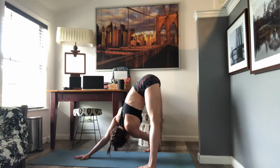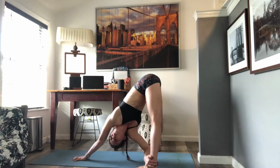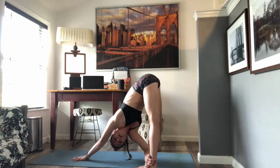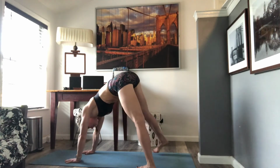Then just carefully switching sides, left hand underneath the nose. Right hand to the outside of that left ankle, spinal twist. Open the chest towards the left side of the space. Then exhale, walking both hands out in front of you. Walking those feet back to parallel.